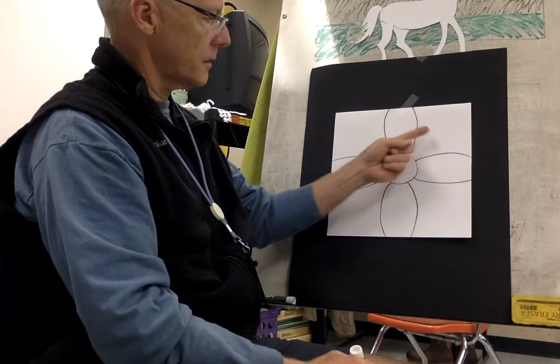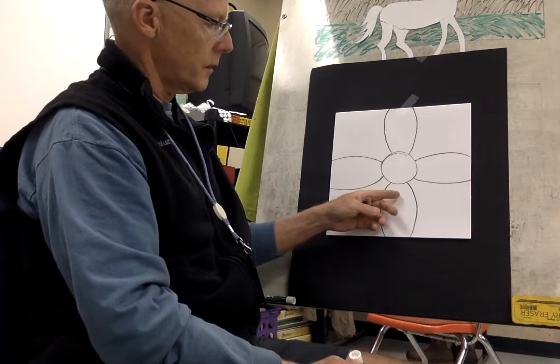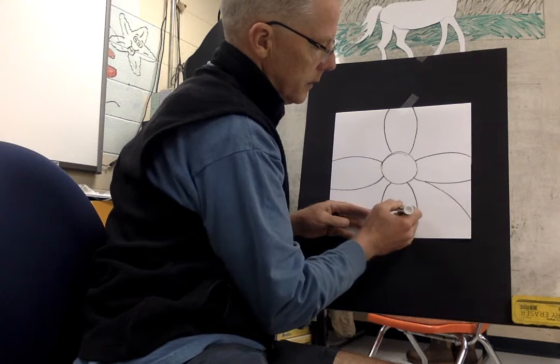So now we've got four sections. We're going to have more petals, and then there's going to be little areas for background. Notice that these petals are pretty big, so the next one I'm going to kind of have to start over here. It's going to be kind of overlapped.